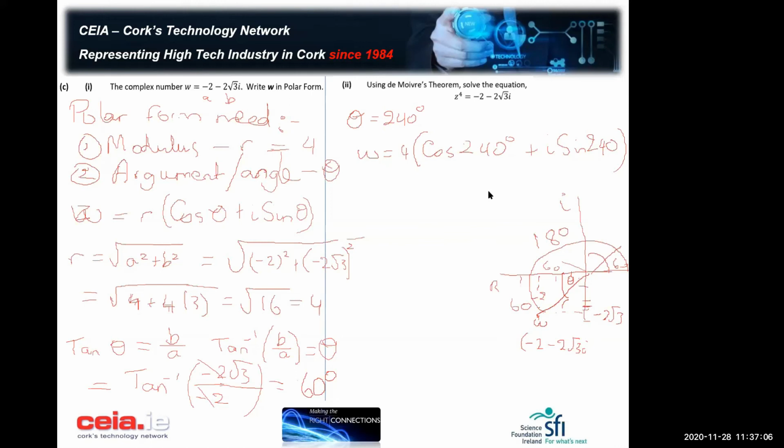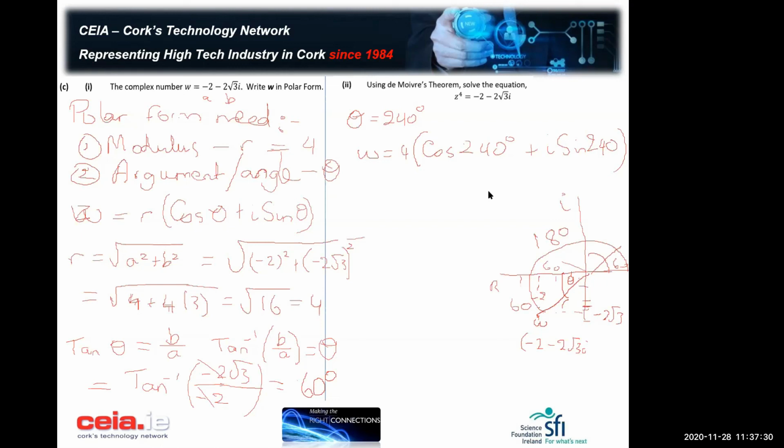I always do it: you have to draw the Argand diagram very quickly and see which quadrant you're in and which angle it is. Because you can't depend on what comes up in your calculator, because it doesn't know how many quadrants have gone before. So it will probably spit out 60 degrees and not 240. Right, so that's simple as.